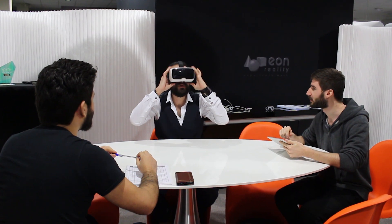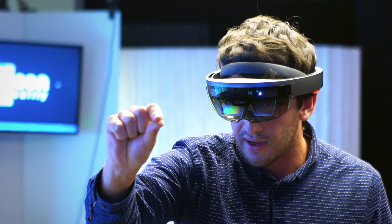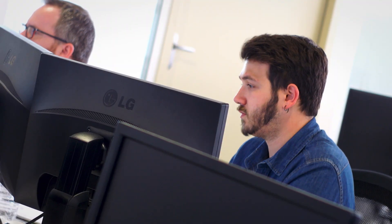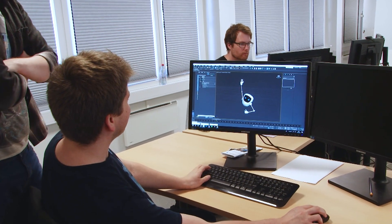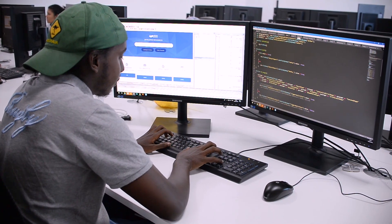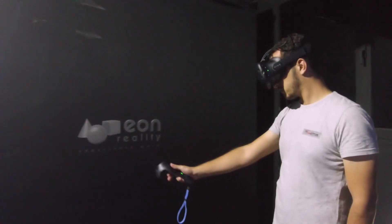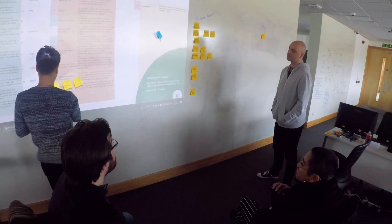When you've enrolled at one of Eon's VR Innovation Academies around the world, you'll be taken through a comprehensive learning cycle divided into two modules. For the first module, you'll be taught the basic theories and skills required to create your own AR and VR experiences. This includes scripting techniques, 3D modeling and animation, immersive systems, mobile applications, and project management.